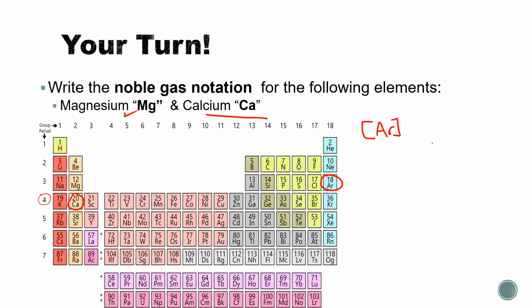And then I told you, just write s. Start with s. Calcium is in which period? It's in period 4, right? So you write 4s. Now argon has 18 electrons. So we already used 18 electrons here. Calcium has 20. I used 18. How many are left to reach 20? 2. So 2.